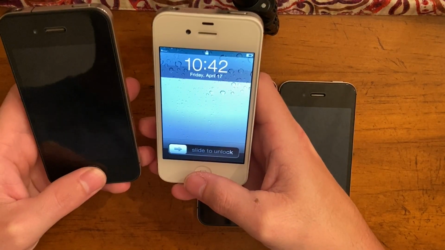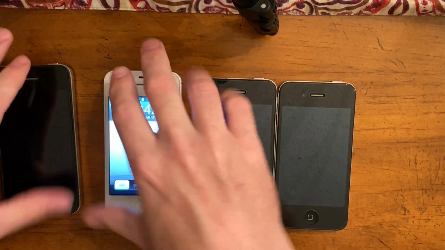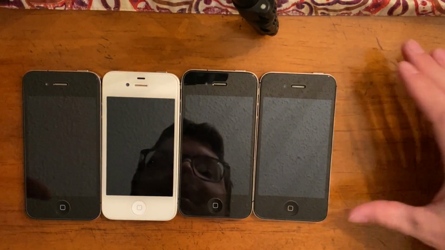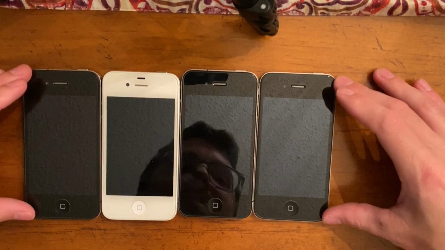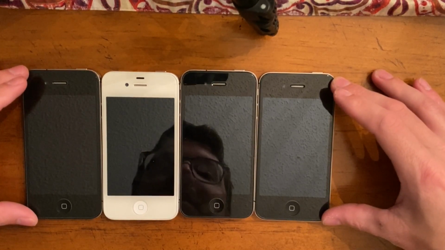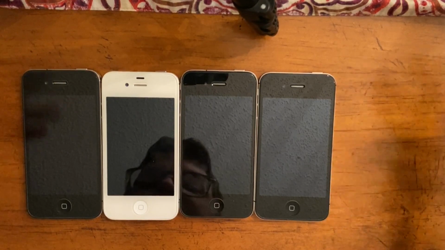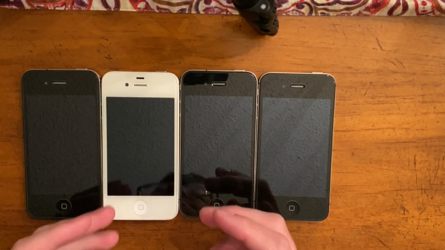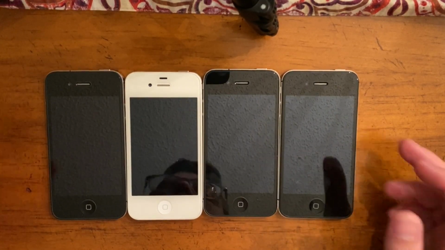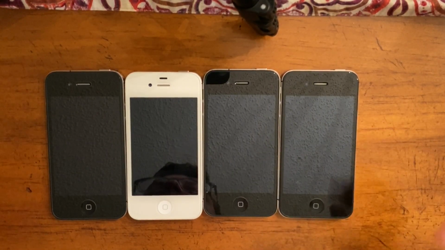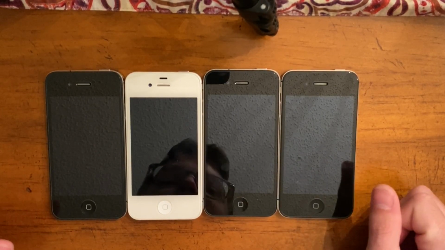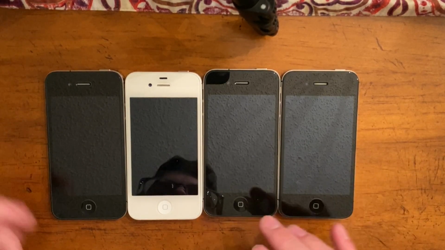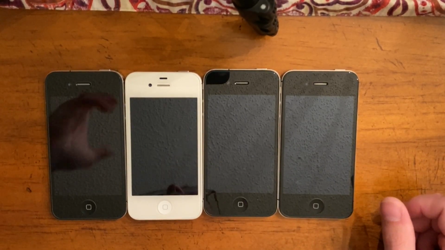And anyway, I just want to give you guys a quick look at these, and this is my little collection of iPhone 4s. I will show you another collection coming soon. I have one left to come here, and it's a little nerdy of me to collect these, but I just like it. I would show you a little speed test of these, but it's really hard to do a speed test with 4 phones at the same time. I may do a little boot test to show you, but I think the iOS 4 will probably win. iOS 7 will probably be the very last, but you know what? To heck with it. We'll do it and see how it goes.